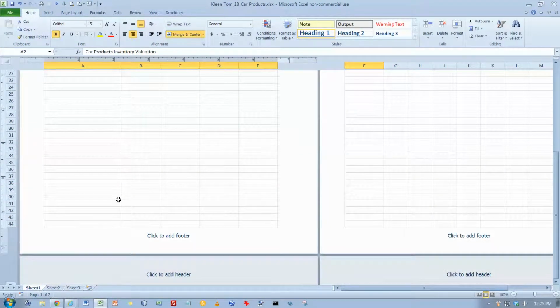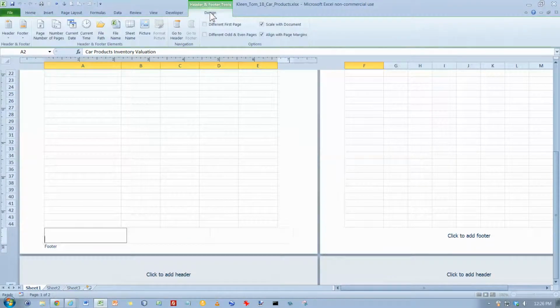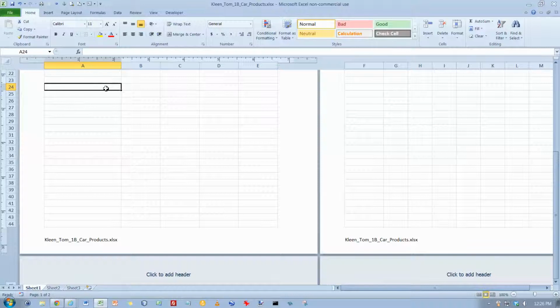And in the footer area, we want to go in the left section of the footer area like we always do, and go to our header and footer design tools, and we want to put in the file name. And it puts that code in there, and click a cell above the footer to exit the footer area, and now we can see our file name gets put in.